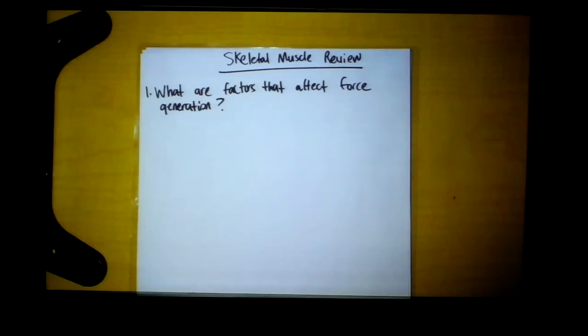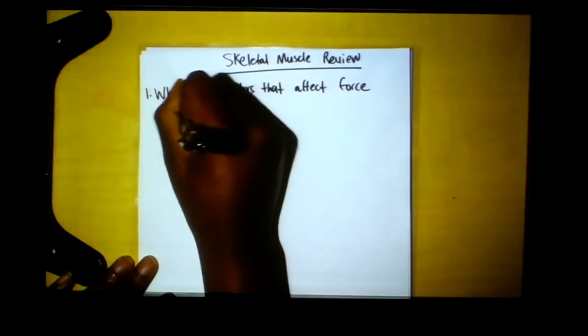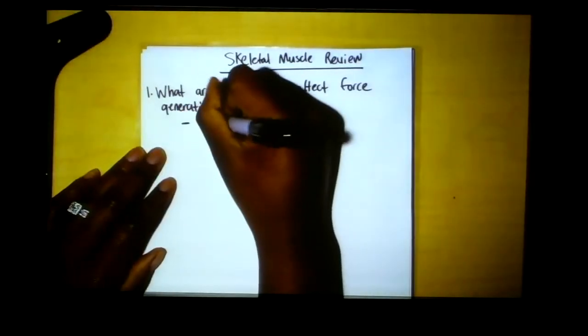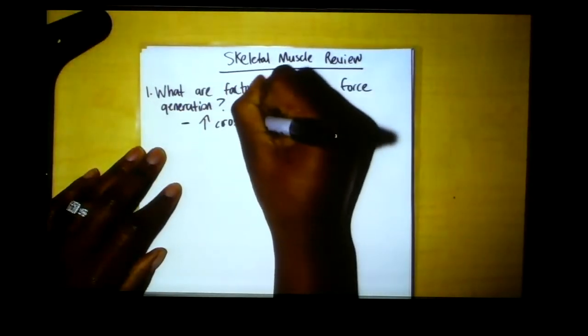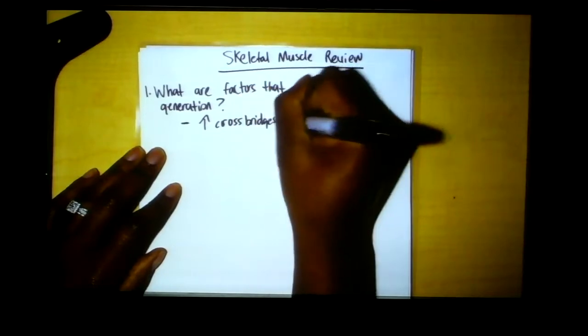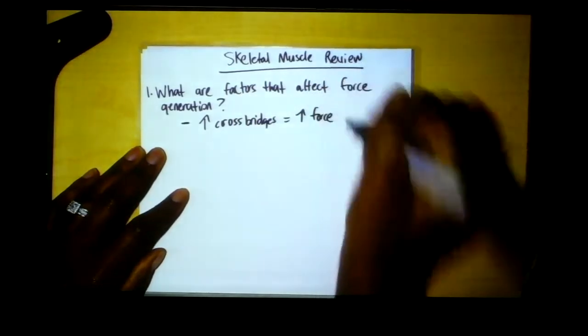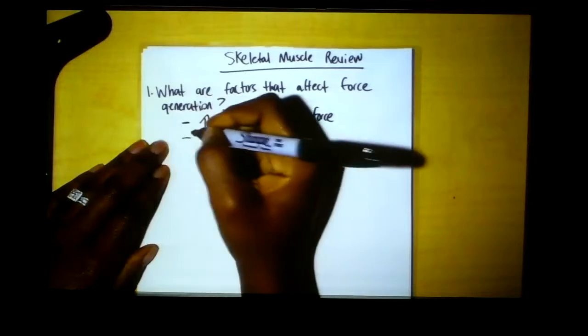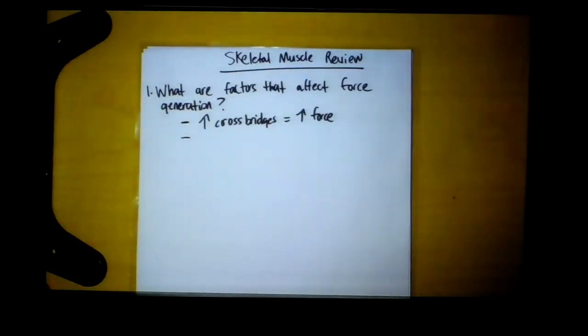Way down. Now, when we spoke about force generation of muscle, what was the main concept here? What translated to more force in skeletal muscle? Cross bridge cycle, perfect. So we know that more cross bridges equals more force, okay? Now, what were the factors that we said could affect a single muscle fiber? What could we do to a single muscle fiber to make sure that it was giving us the maximum amount of force?